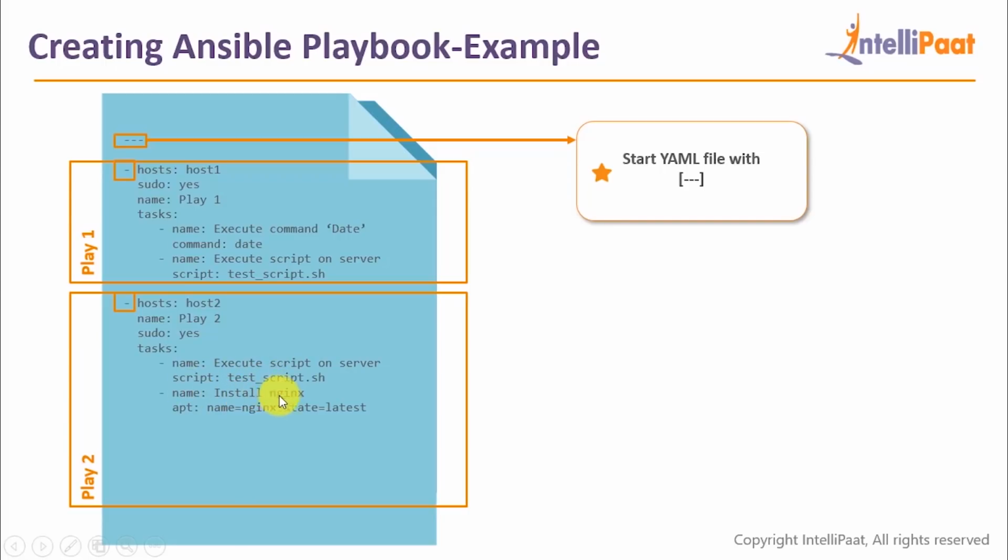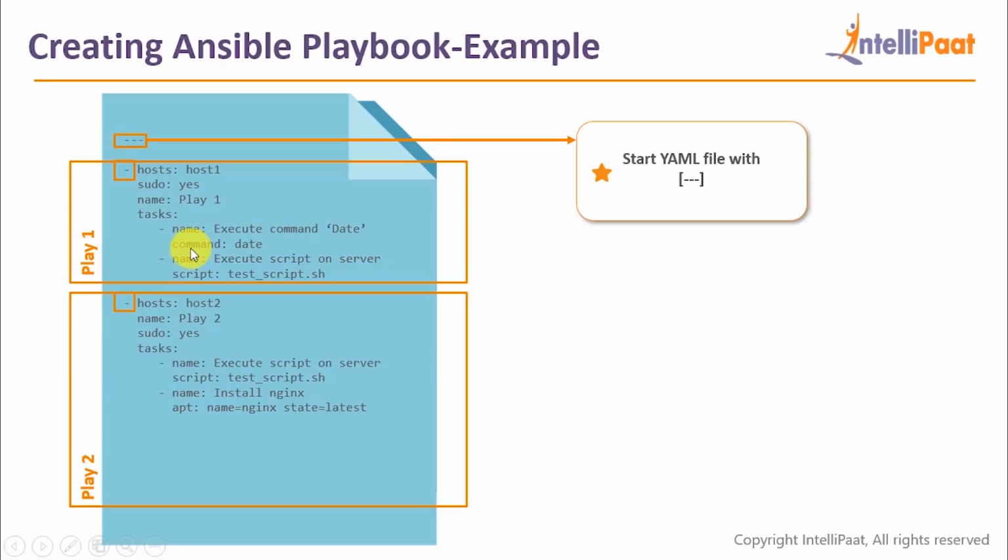Then I want to install a particular package. So I'll say the name of the task is install Nginx, and the task that I have to do is installation. That's why apt is written over here. When you're dealing with Ubuntu systems, you'll have to type in apt over here. If you're dealing with CentOS or Amazon Linux, the command over here would be yum. So apt colon and then the package name, which is Nginx, that I want to install, and the state is latest. Over here you basically specify the version that you want to install. So I want to install the latest version. So this is how you write a play.